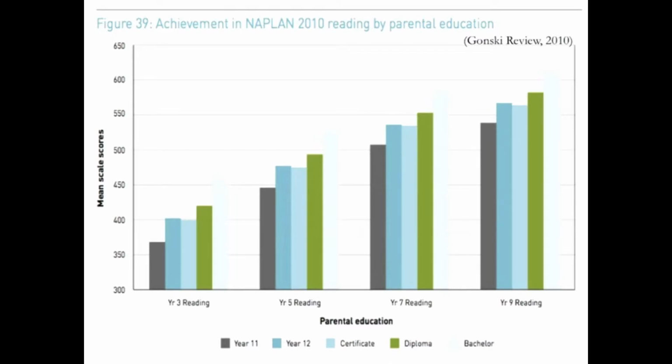And you can see how parental background can also have an influence on the learning outcomes within your schools and classrooms. The bachelor degree is right up the top of achievement, and then you've got parental achievement at a year 11 level. So these are important considerations, showing that the backgrounds and influences within your classroom can shape learning practices and diversity.